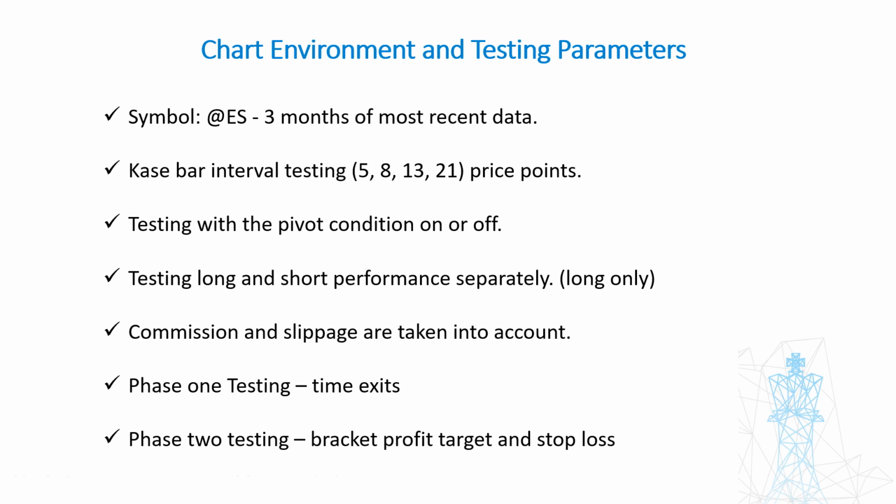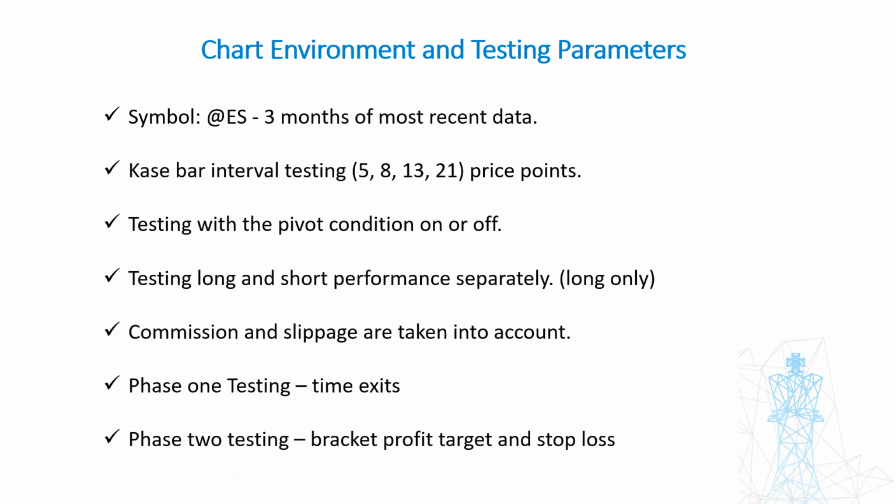And so what I'll do is I will test the strategy by changing that case bar interval, both with the key reversal condition by itself and with the key reversal condition with the pivot on. So this is done manually for the most part, right? I have to put the strategy on the chart. I have to change the interval in the chart. I have to look at the performance, maybe do an optimization on the look back length for the highest high or lowest low, save that optimization report, go to the next test and the next test.